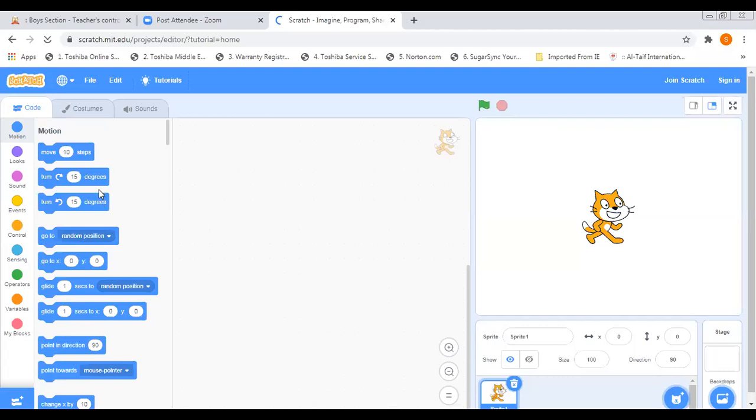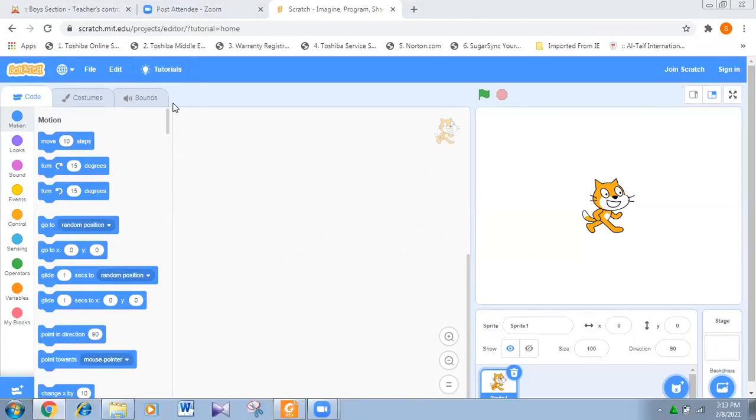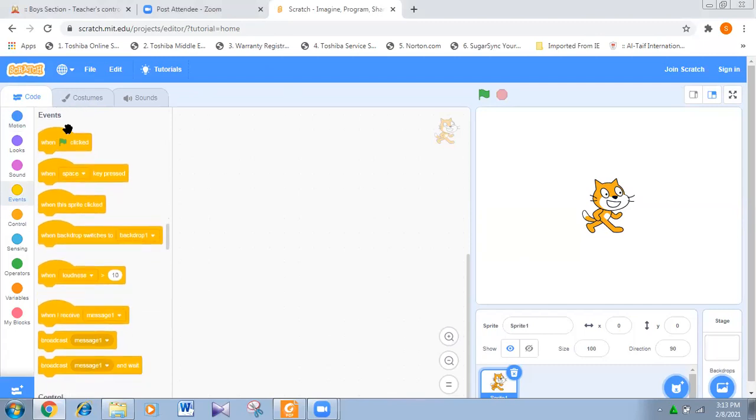Okay, look, first of all, you can see my screen, right? We are going to go in Events and use this block. And now how are we going to put this block? We are going to move our mouse towards the block, hold the button and bring it here: drag and drop. This is called drag. I'm dragging it, and then I'm dropping it. This is how you can bring the blocks to your programming screen.